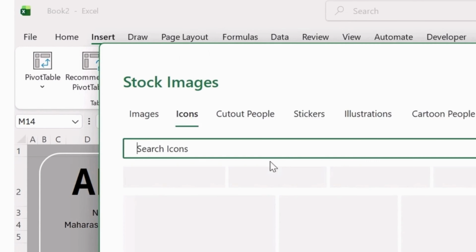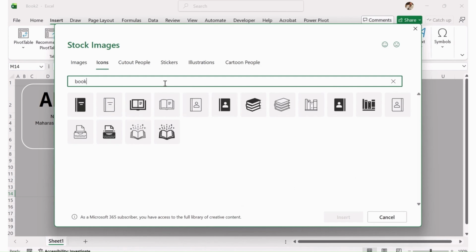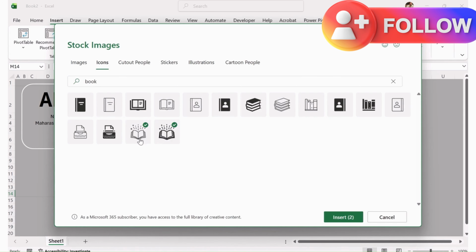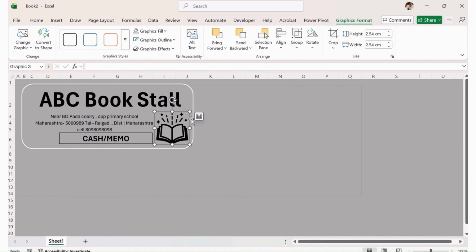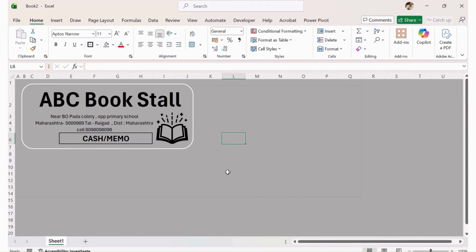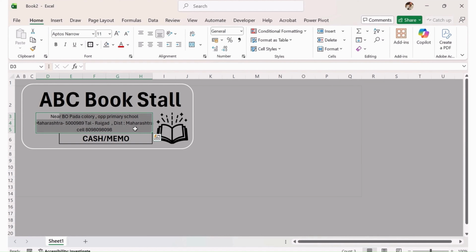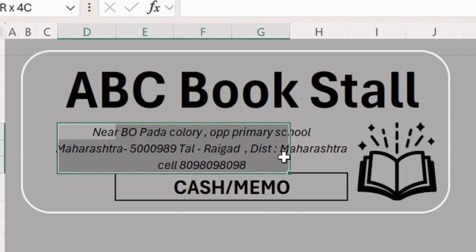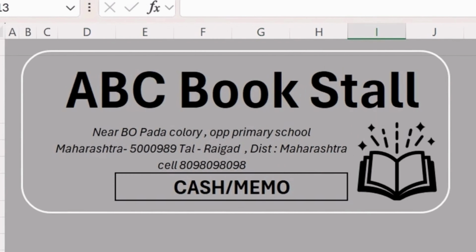Once it is done, you just have to go here, Insert, Illustrations, Icons section. Inside the icon section, you have to add the books like this, or any logo whatever you wish to add in. Let's say this is the logo I will be adding here. So this is how my logo will overall look. Once it is done, I'll select this and make it italic. If it goes with the template, complete your call. If you want to keep this in italic, or if you want these fonts changed to suit your business requirement, you can do that.